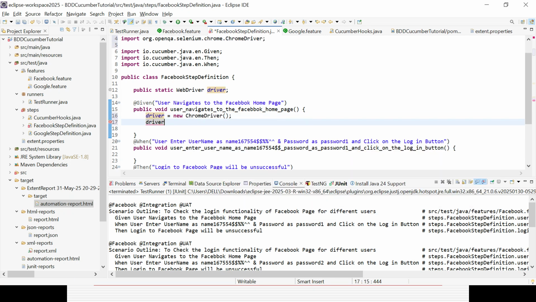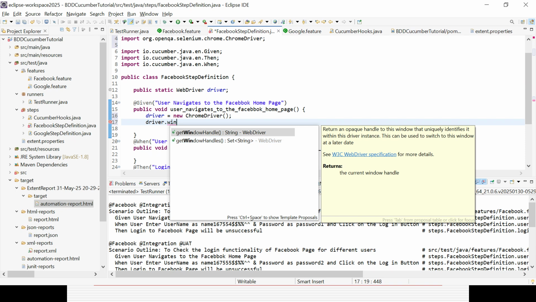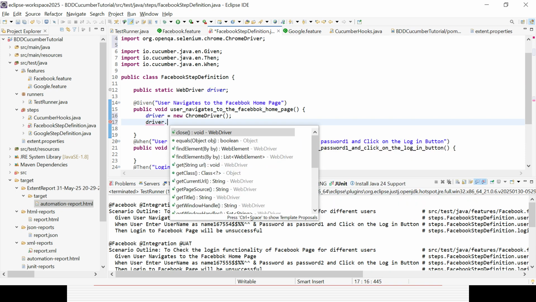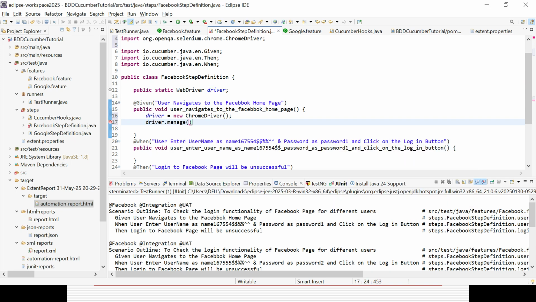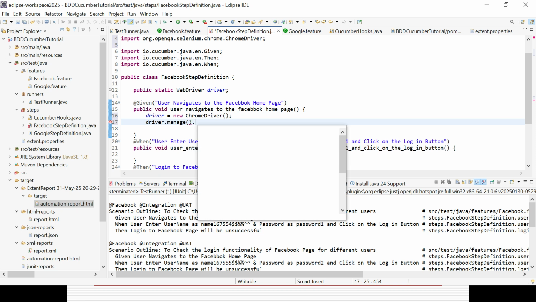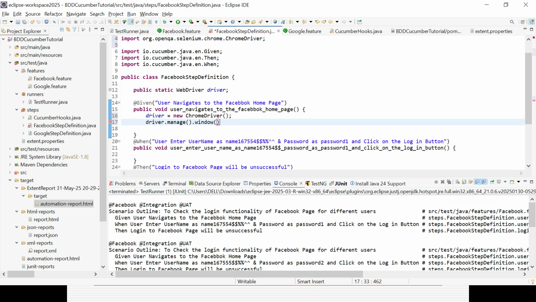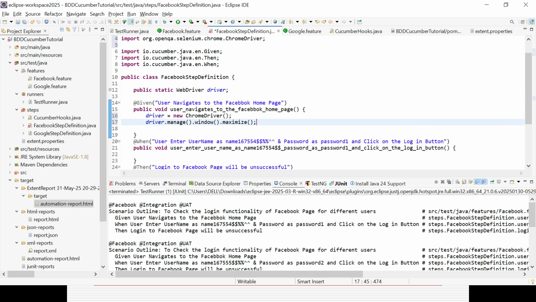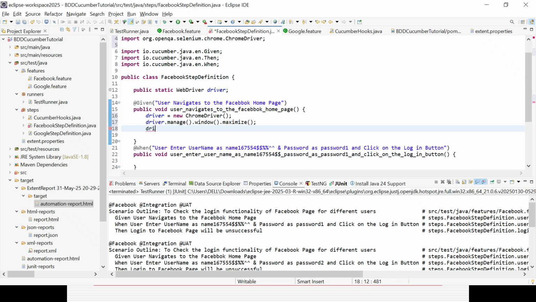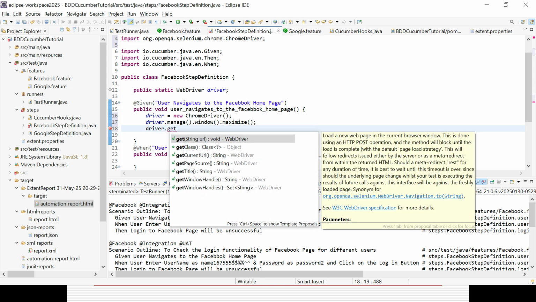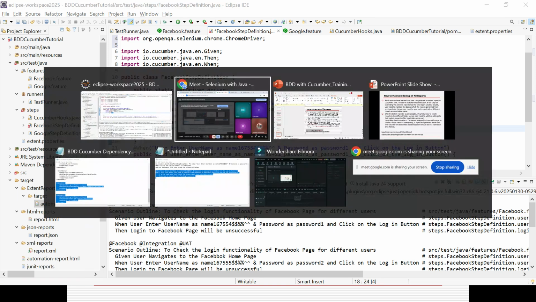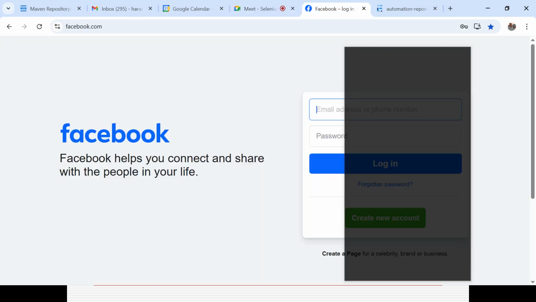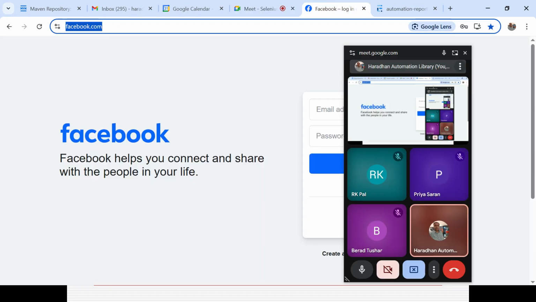Driver dot manage dot window dot maximize, driver dot get URL, and here I can pass the URL for Facebook. So this is the Facebook URL I can pass.